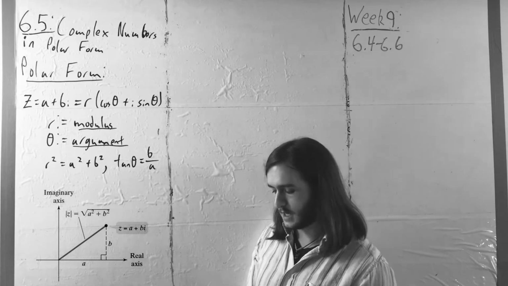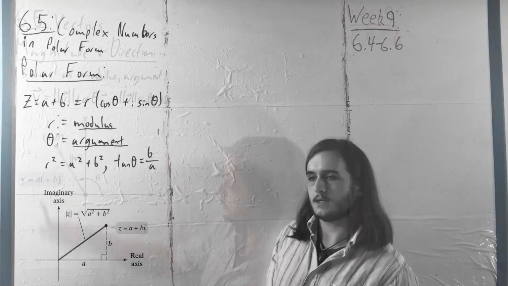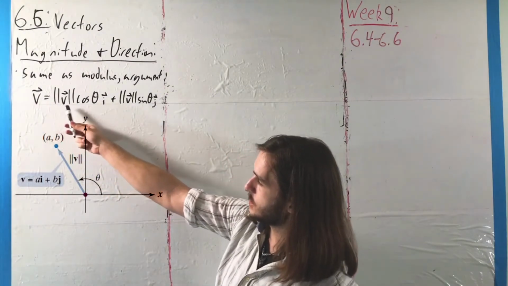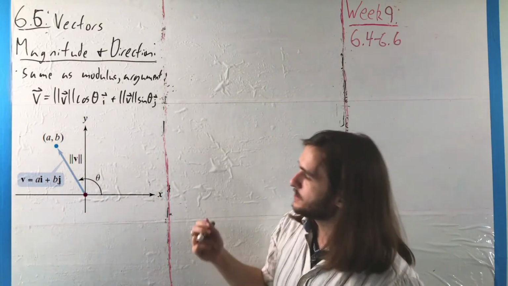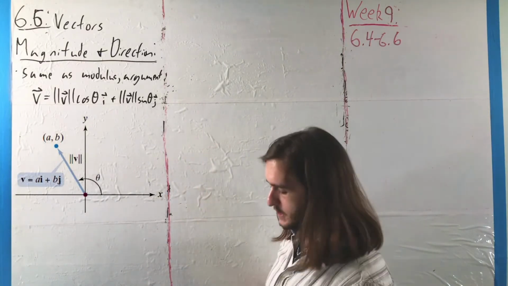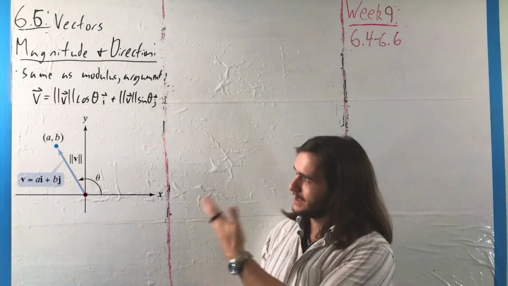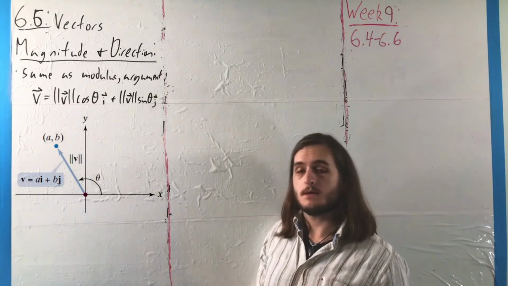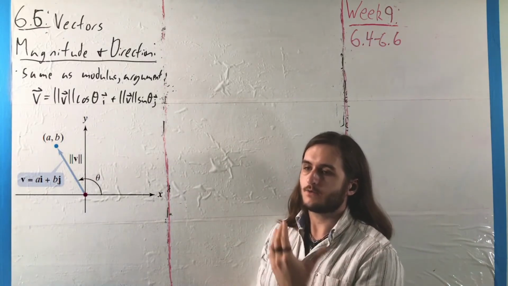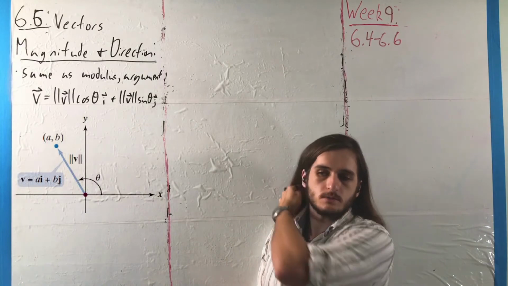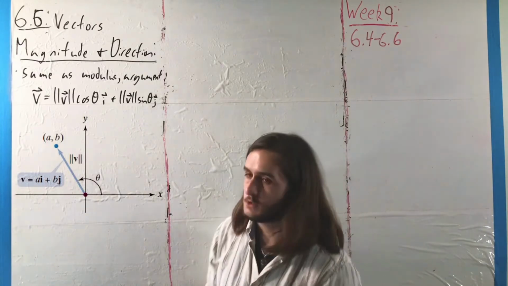Because if you wanted to, you could just factor out that magnitude, where what we have here is the vector v written in terms of its magnitude multiplied by its rotational position, thinking in terms of a picture like that for the vector. That really does have the exact same meaning as looking at a complex number in terms of the modulus and argument with sine and cosine, instead of being in rectangular coordinates.